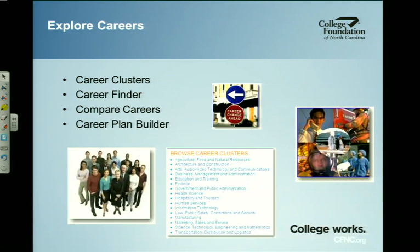But before you even get into that, they want to know the facts about a career. What skills do I need in order to pursue a particular career? Is this career for me? I need to find out some detailed information other than what my aunt has told me, or my father who may be working in that profession, or someone that I saw on TV who works, who's on CSI.